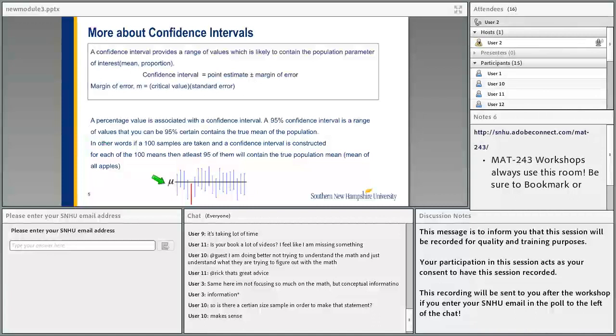So below here is a picture where you have the population's mean, mu, and for 20 samples, the blue vertical lines are the confidence intervals that have been calculated for 20 different samples. And you see, out of the 20, there is only one which does not contain the population's mean. So if I were to extend this for 100 samples, then there would be 5 which will not have the population's mean. So this would be my 95% confidence interval.